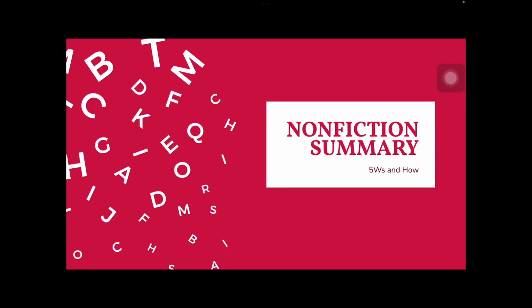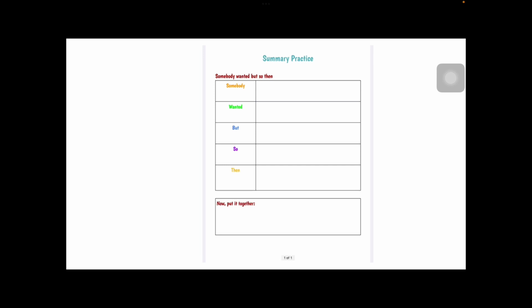Our next unit is learning how to write a summary of a nonfiction text. You may remember back to the fall when we learned how to summarize a fiction story using the somebody wanted but so then organizer to make sure we hit the most important points of a story without just retelling each detail.